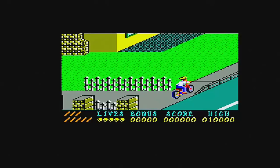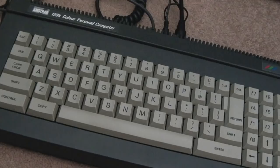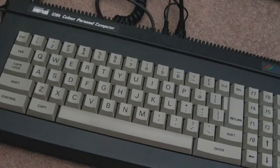And finally, we are all done. So thank you very much to Mike Pearman for providing this. I love this. This is another cherished item in my collection.